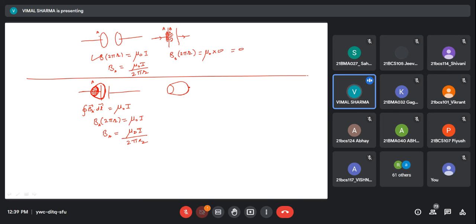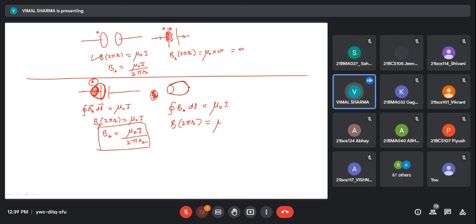This is the surface, and it is hollow from this side. A plane surface is like a disk, where you have a surface here, but in this one the surface is not here. This is the surface. If I try to apply Ampere's law to find the magnetic field at the same point A, which I know is this, but now with a different surface attached, then we get mu naught times current I, and let me write 2 pi r again, because the loop is of the same size, only the surface attached is different.